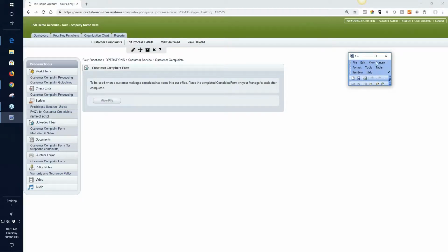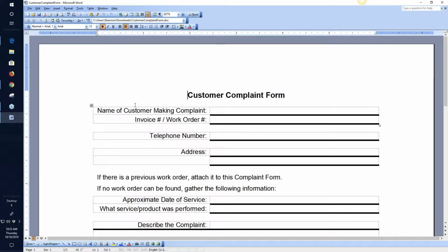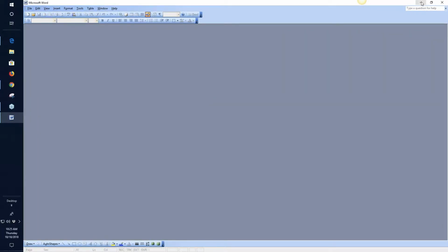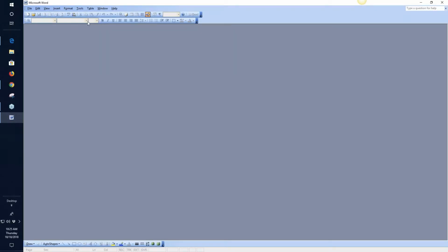Now, this document right here, let's open it again, is now in Word. If I go and make a change to this, so I'm adding text to it, or I'm making some type of edit to the document itself, then I'm going to need to save that document. So I'd go File, Save As.